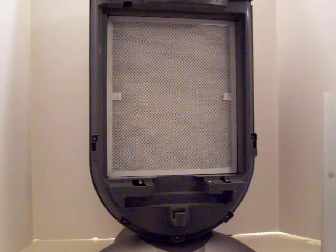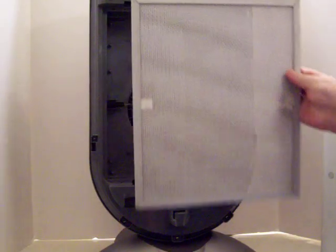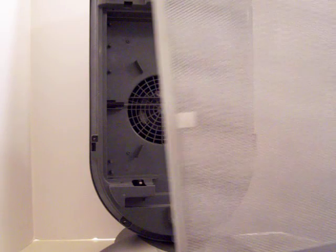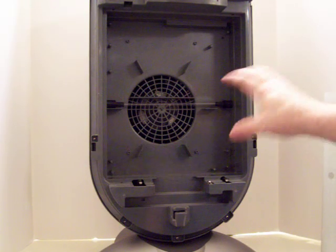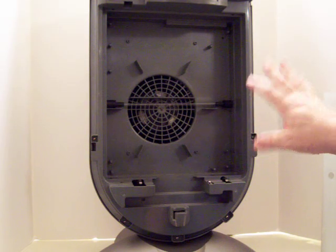The next filter we have is actually not a filter at all, but really a way of treating the air. This is a TiO2 grid. And what this does is magnify what's behind it, which is the UV bulb. I don't know if you can see that or not, but the UV bulb lights up when the unit is closed. You can't see it. It's not good for your eyes to see UV.